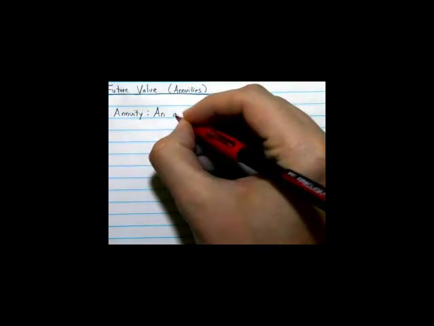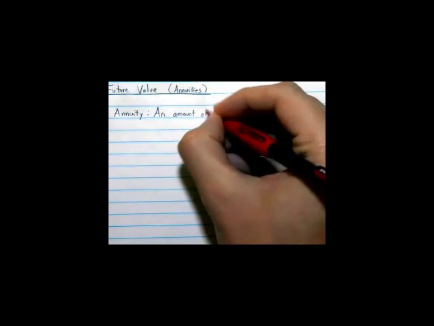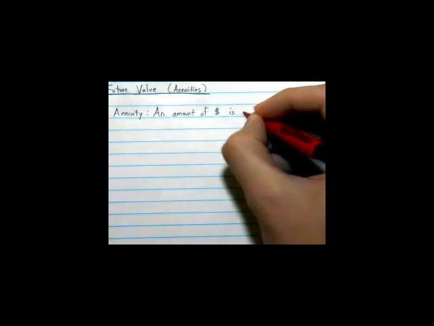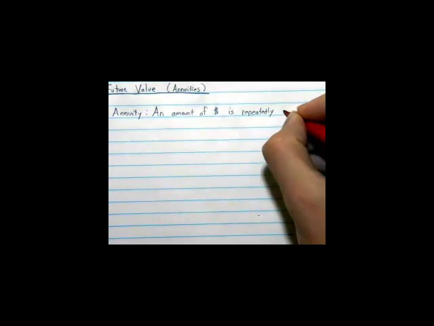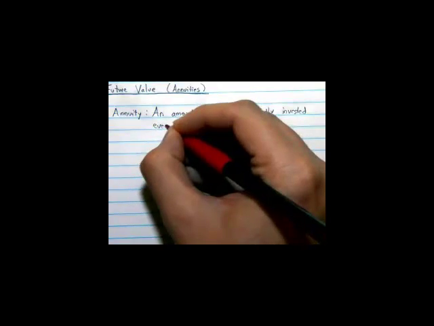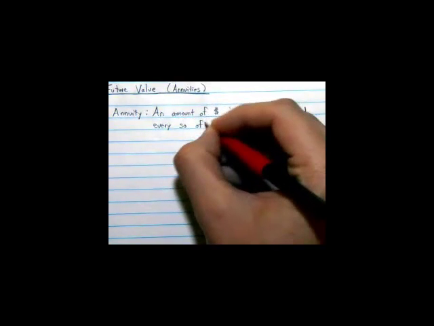So, an amount of money is repeatedly invested every so often. Maybe you want to do it every year. Maybe you want to do it every month. With me, I have an annuity. I do it every paycheck, and I get paid every 2 weeks. Okay? So we'll do a little example. We'll do some calculations for me. You'll see what my retirement little nest egg is going to look like.